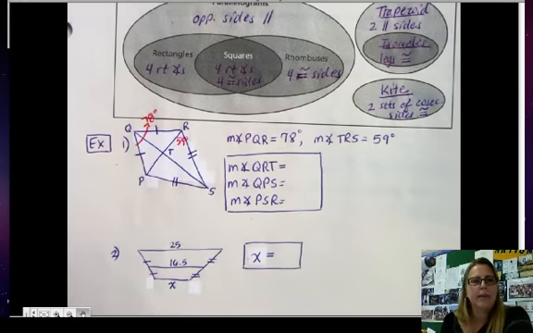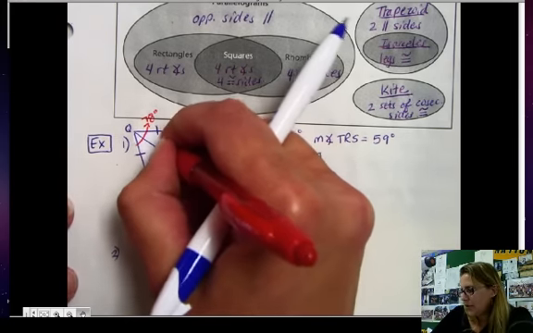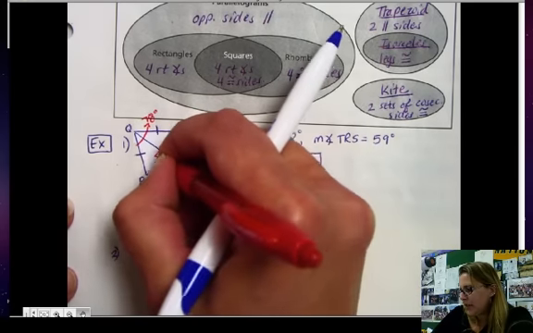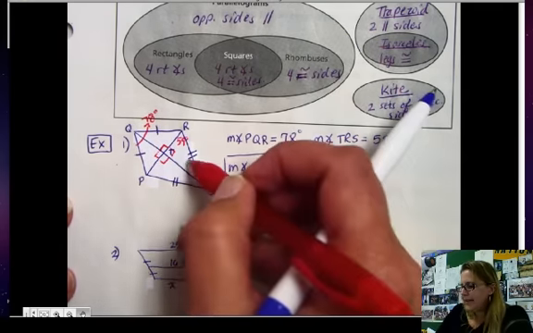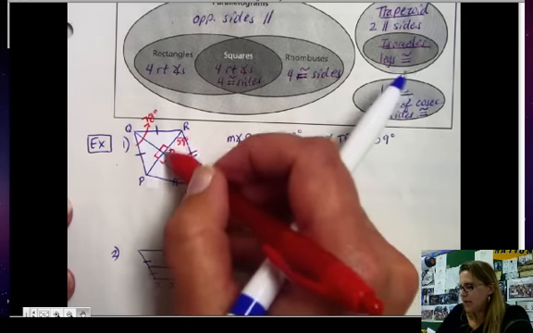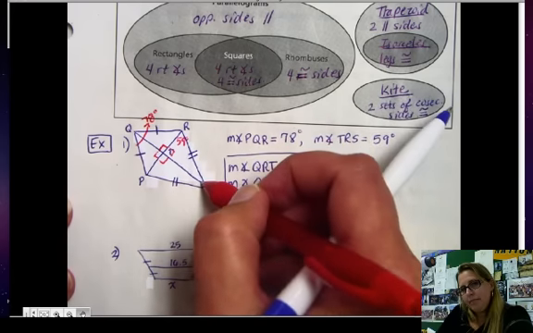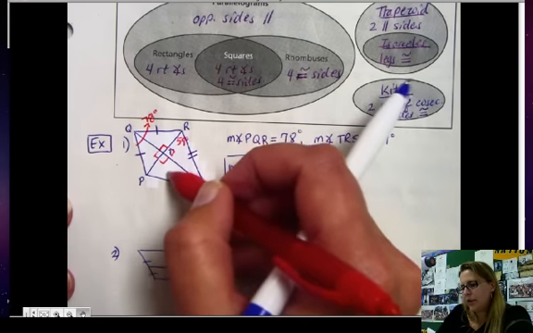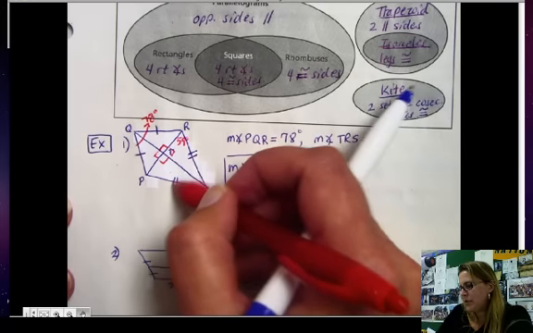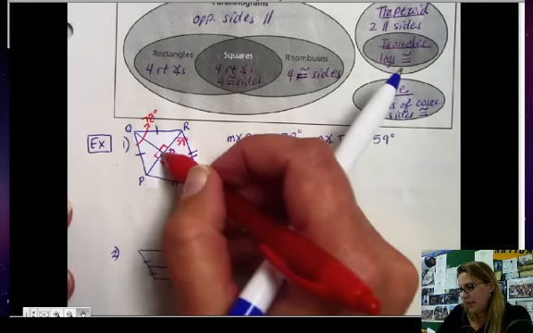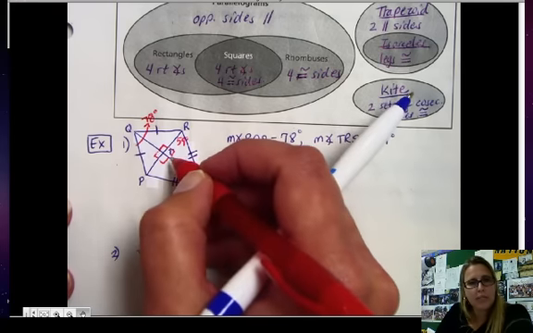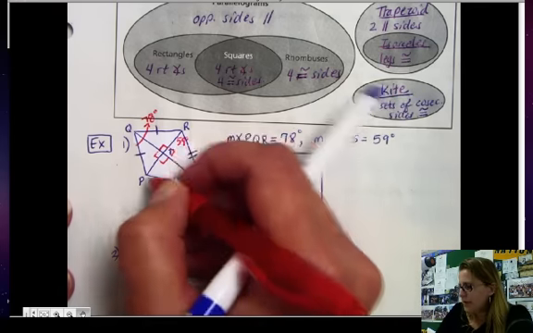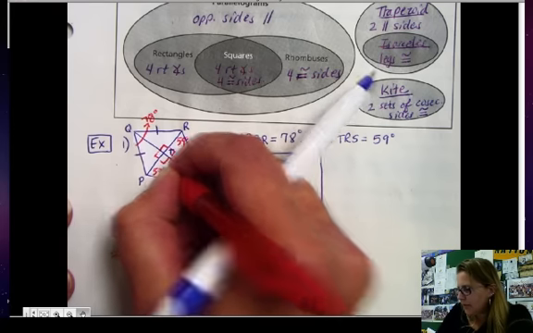And what else do we know about a kite? Well, we know that their diagonals are perpendicular, so this has to be a right angle, and in fact, all of these are right angles. So because these are right angles, this is a right triangle here, and these 2 triangles are congruent because of hypotenuse, leg. This leg right here is congruent to itself. So these 2 triangles are congruent, which means that their corresponding parts are also congruent. So this is 59 degrees over here.